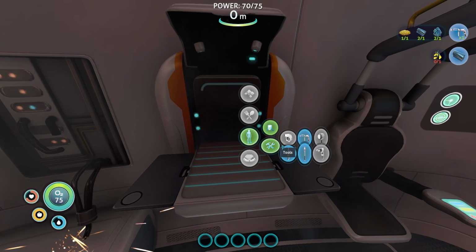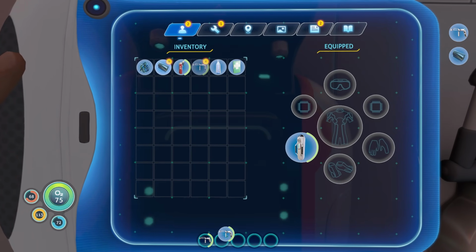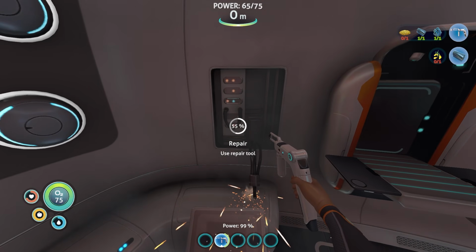Let's make ourselves the repair tool. Probably the first thing you should do, other than getting a few titanium for an oxygen tank. We want to repair this with right click.